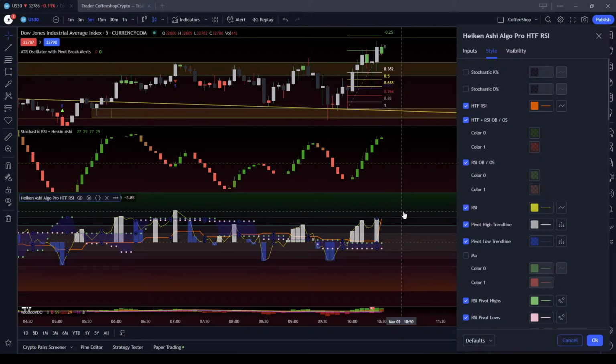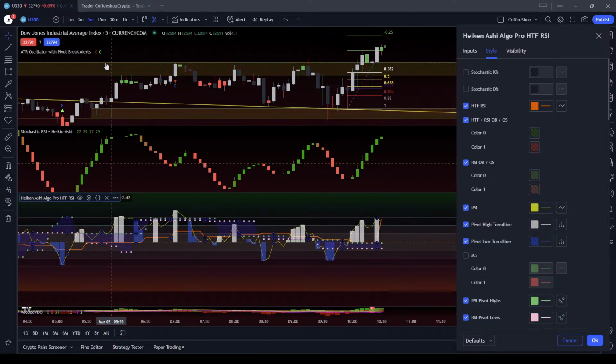You have to think of it like a top-down analysis, right? You do your markup on a 1 hour chart. Then you go down to a 15-minute chart and analyze your price action. Then you go down to a 5-minute chart, and that's where you start entering your trades. To be honest with you, I should be looking at a 15-minute chart right now, looking for my movement and then coming down to the 5-minute to do my entries. As a matter of fact, I think I'm going to do that now.